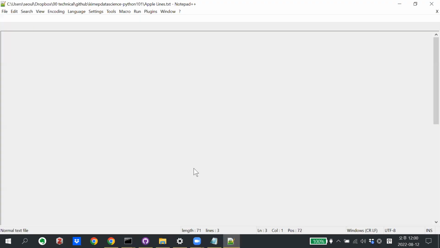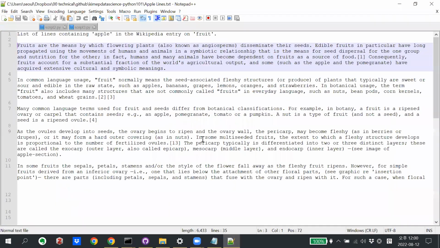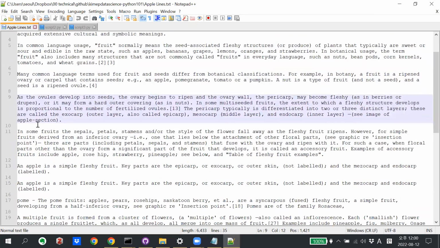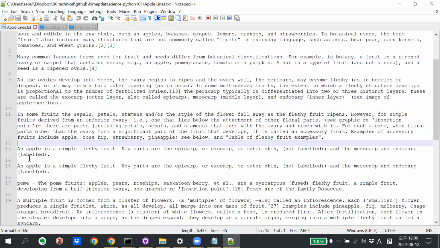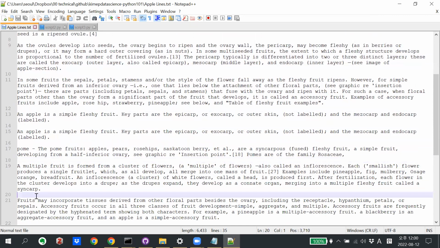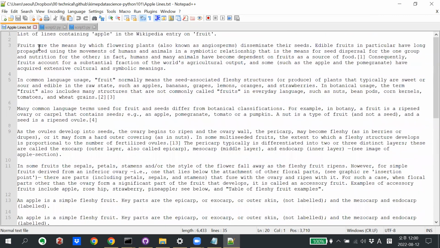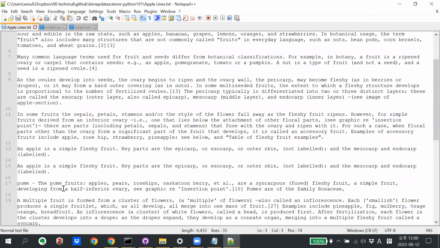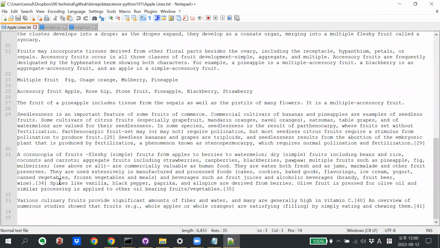And now if we go in here, I want to reload it. Now all of these lines have been added in here. I added a carriage return just so you could see the spacing between them. But if I was doing data processing, I wouldn't actually include these spaces between lines. There should be 16 of them, but I've spaced them out by 2, so that's why there are 33 lines.